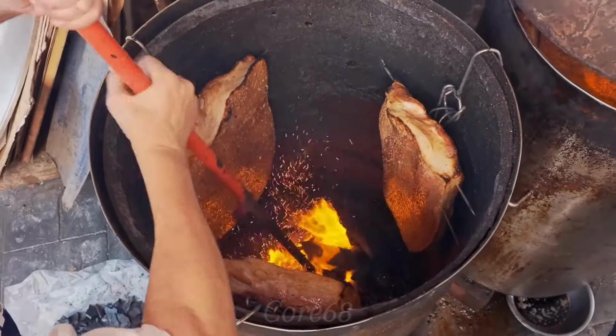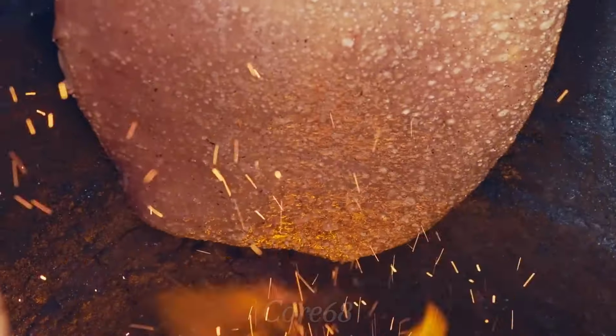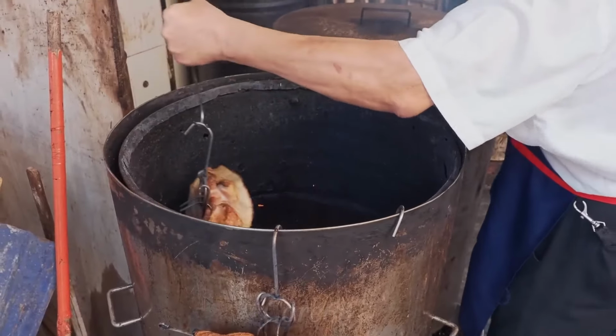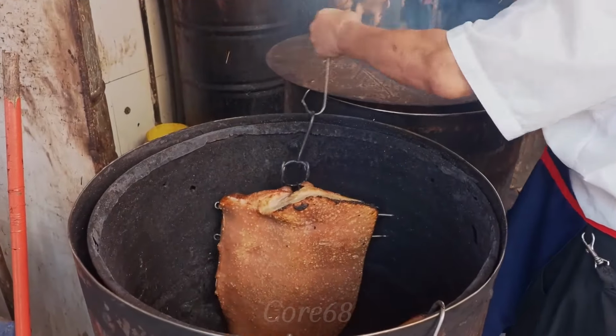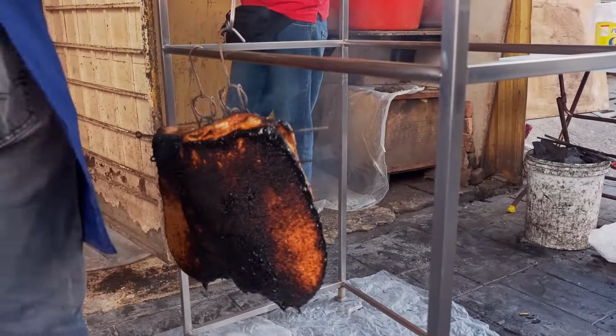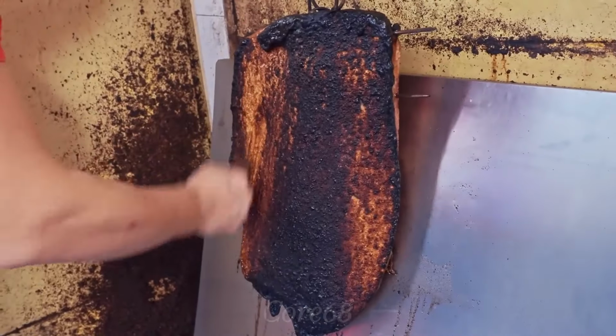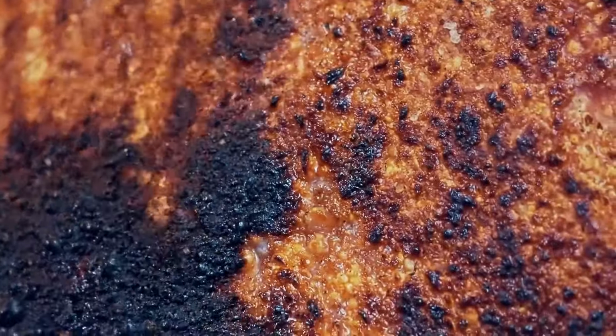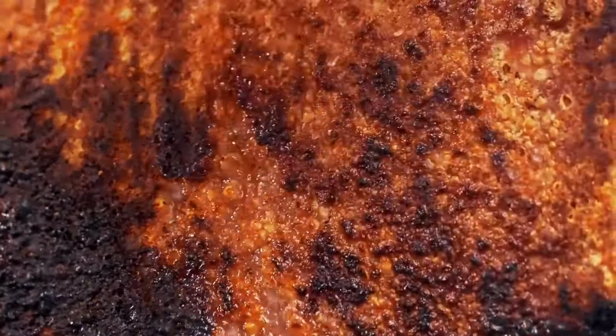When the pork is golden brown and gives off an attractive aroma from the meat and flavorings, a unique crispy grilled pork dish is done. Cut the meat into bite-sized pieces and enjoy as soon as they come out of the oven, while they're still hot.